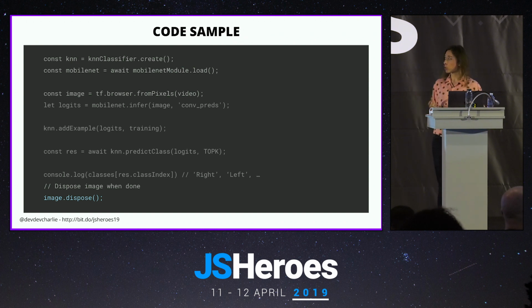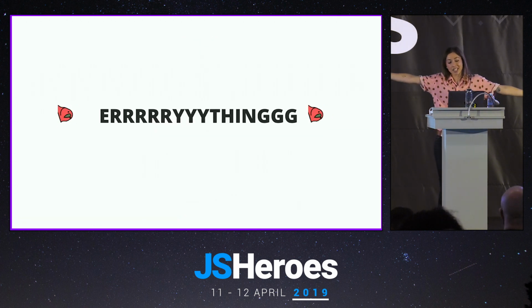So that's pretty much it for transfer learning. Again, it's just a code sample. There's probably a few more lines. But in terms of concepts, that's pretty nice. There's a lot of things that you can do with that. I think that's probably the thing I'm most excited about for the browser. And then finally, doing everything in JavaScript.